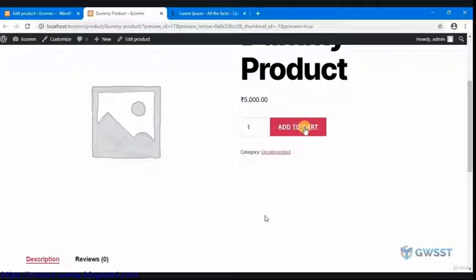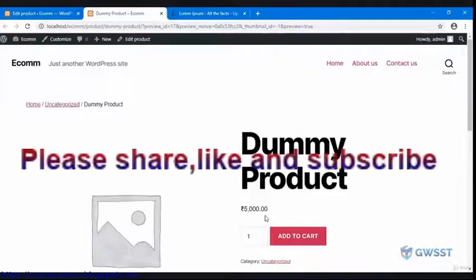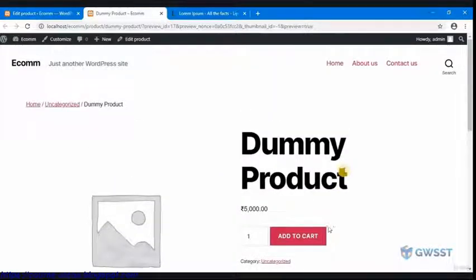I click on add to cart, and you can see I have the category option. I can also add tags. At the bottom, we have the description of the product which you can set in. The user can directly now click on add to cart and you can go for the checkout page. But there's still a lot of things to be added to a product. So let's see how we can do that.